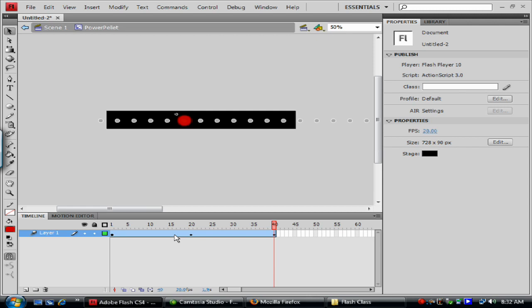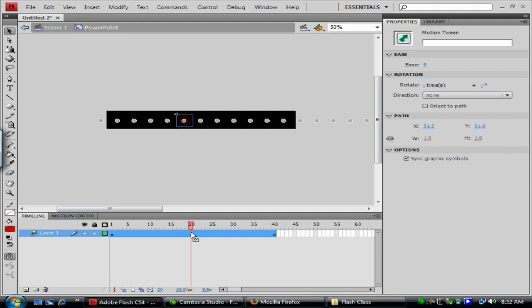If you have, for instance, this first keyframe, you can note the keyframes by this little black dot. At this first keyframe, our alpha is 100%, so it's completely opaque. And then at our second keyframe at frame 20, the alpha was at like 15% or something.